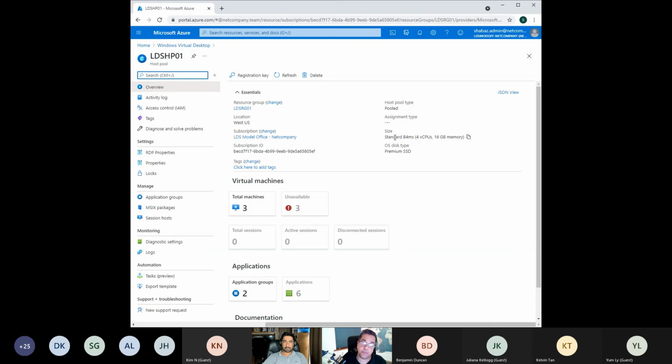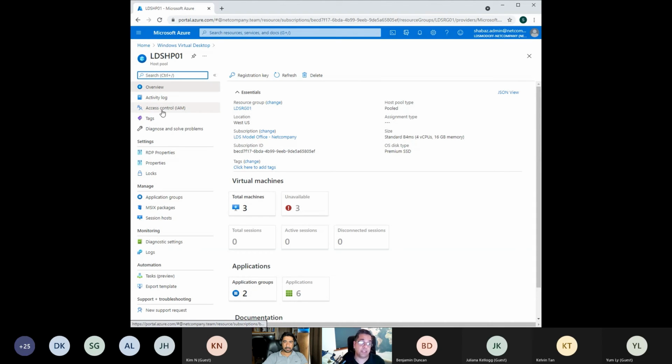So again, in any host pool, the VMs can only have one standard size. So you can't provision different size VMs in the same host pool, if that makes sense. And if we go back to the diagram that I showed earlier, the architecture, that's why I had separate workloads, because each workload had a specific size virtual machine to it. So in this case, we've gone for the B4MS, which is 4 CPUs and 16 gig of RAM. We've got a premium SSD disk.